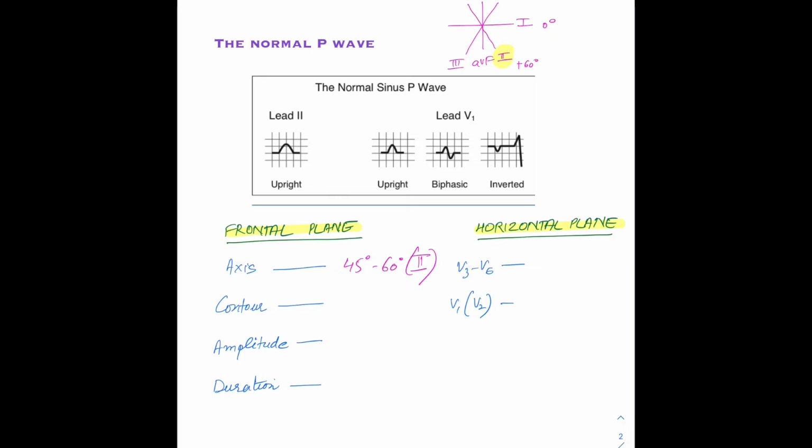Okay, so the most important lead in recognizing that the rhythm is normal sinus is lead 2, which will have an upright P wave since the direction of the vector is directly towards the recording electrode. Now, if the P wave is not upright in lead 2, let's say that in lead 2 it's this way, that means that the P wave is probably ectopic, that is, it is not of sinus node origin. If it's of sinus node origin, it has to be upright, which is shown here. So this is the importance of knowing whether the lead 2 has an upright or an inverted P wave in a normal heart.